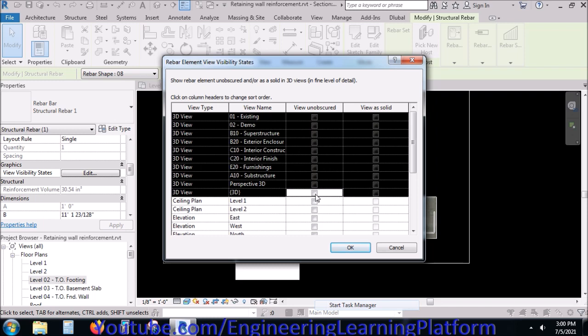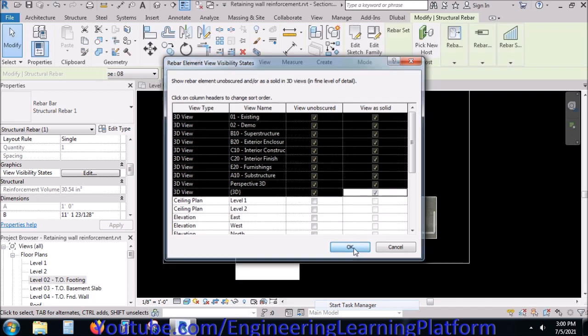I'll make the retaining wall rebars visible in the 3D view.